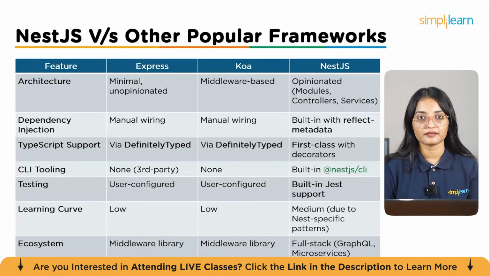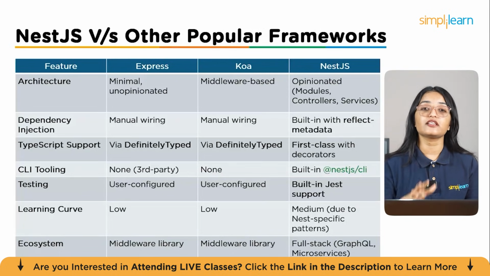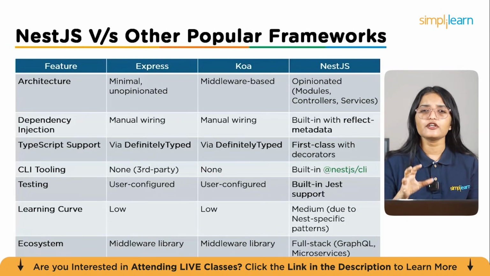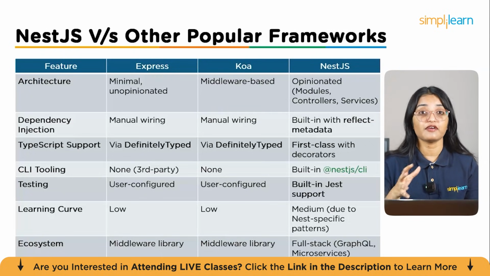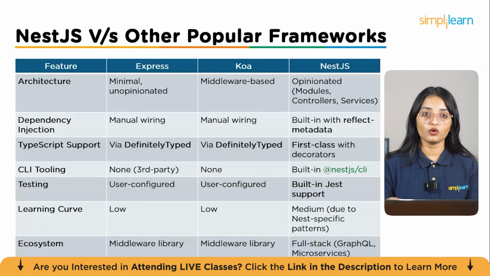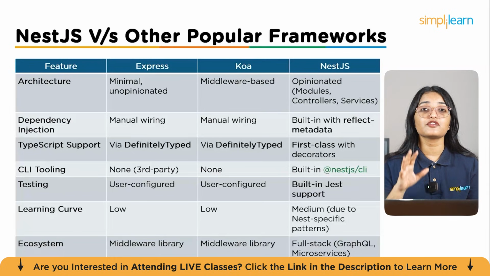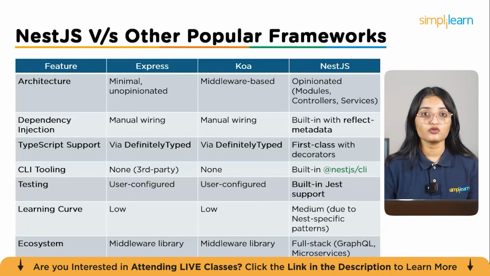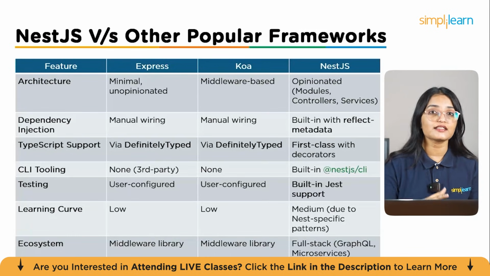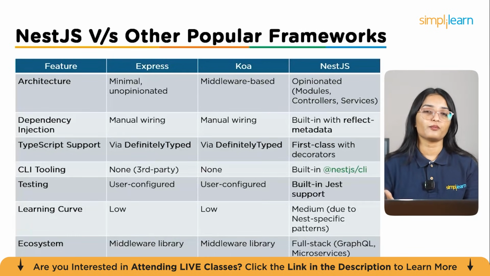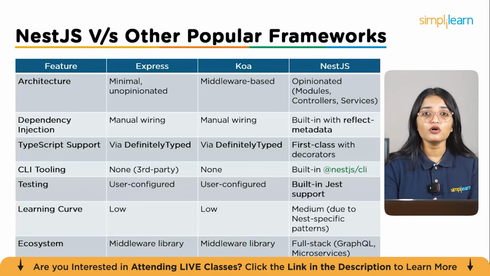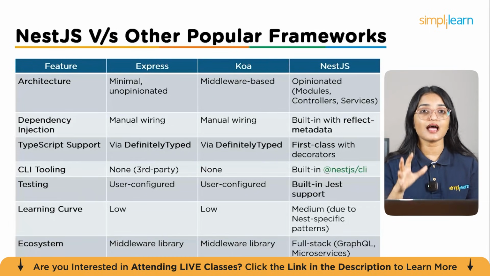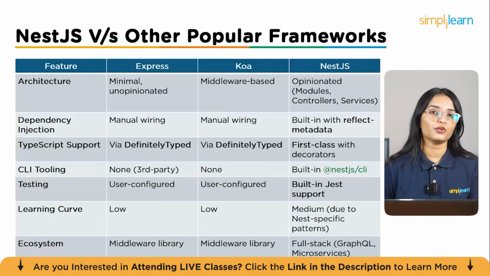Now, Express is great if you need complete control over your application structure, but it requires you to build everything by yourself, like validation and testing. And if we talk about Koa, then it's slightly more flexible than Express, but still leaves decisions to the developer. And finally, NestJS gives you everything out of the box like structured code, DI, validation, testing tools, and official integration for WebSockets, GraphQL, microservices, and many more. It's a great choice. If you prefer a framework that helps you follow best practices and builds on TypeScript, then you should definitely go with NestJS.